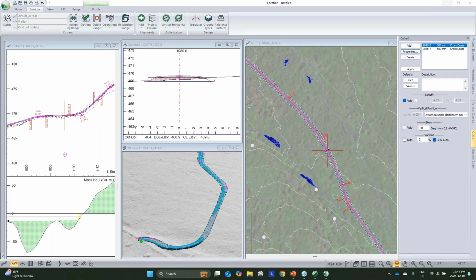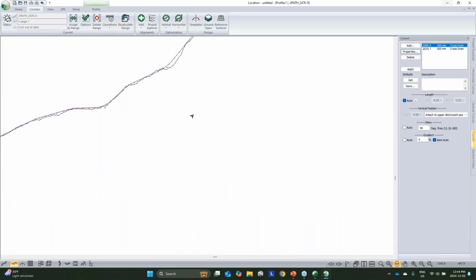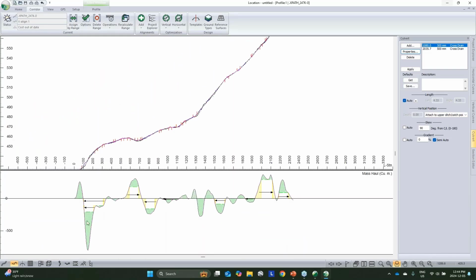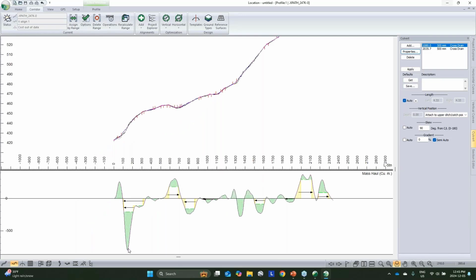Now I'm going to back up, and usually we cover this right after the optimization, but I'm going to zoom out here, and this little graph that we have here is our mass haul diagram. So at a glance, the mass haul diagram is a great tool to get a feel for your project's balance. So we can see over the 2.4 kilometers of road that we are balancing our cuts and fills. So the highs and lows in our graph here are not super large. So our largest cut is, we've got a fill of say 1,000 cubic meters, and then we generate the cut material for it right there. And we've got some very short material movements for that as well.